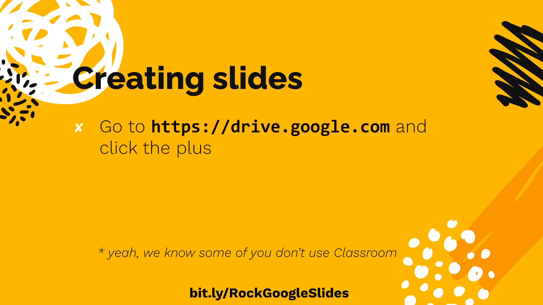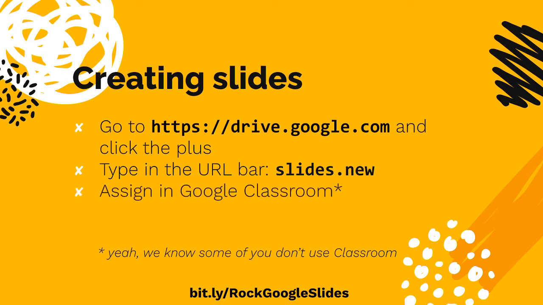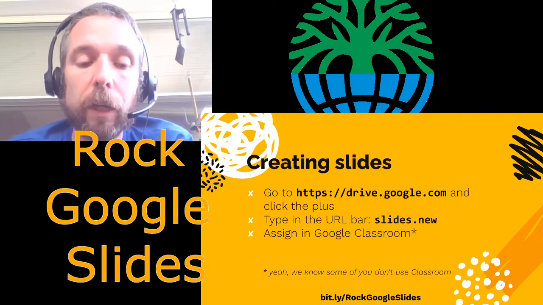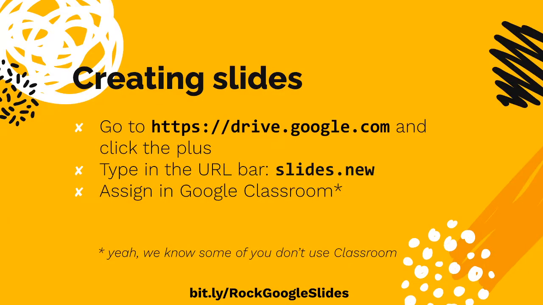Just a few things about creating slides. You can create new Google Slides by going to drive.google.com and clicking that big old plus button. You can go into the URL bar and type slides.new. You can also assign a Google Slides in Google Classroom. Yes, we know that some of you don't use Google Classroom, but for those of you that do, you can always go ahead and assign that in Google Classroom.